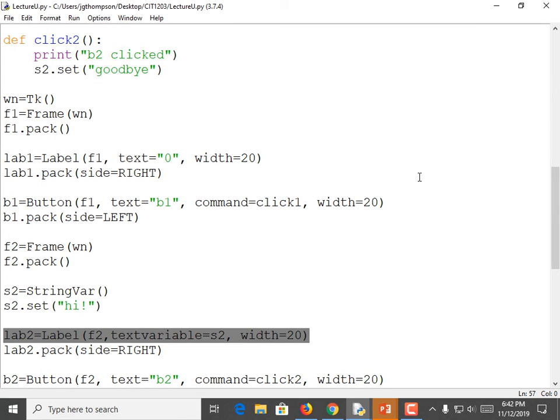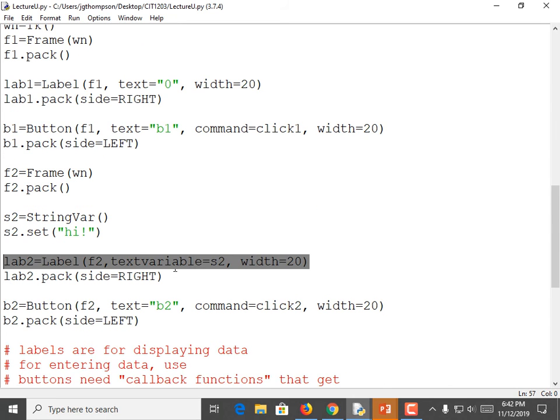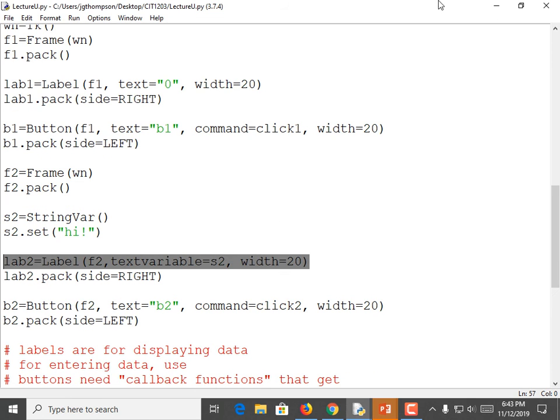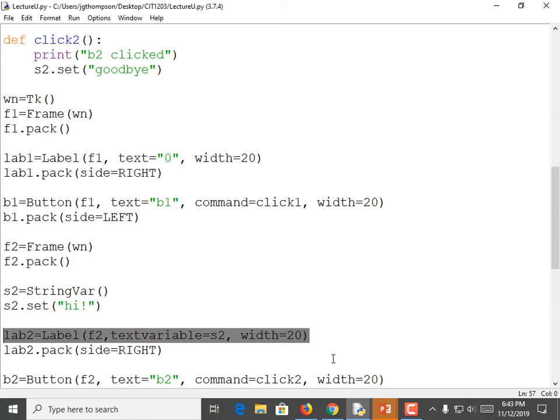My next goal, as soon as I pause that, walk around, make sure everybody's doing okay, is to make it so that button 1 changes that 0 to a 1 to a 2. But what I'm going to have to do to get that to work is, where this says text variable equals S2, we're going to need to create a variable that we can attach to label 1, a numeric variable. And if I get stuck on that, we won't spend too much time on it. But I'd like to get it to work. Let's pause.